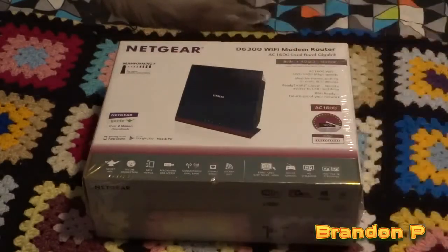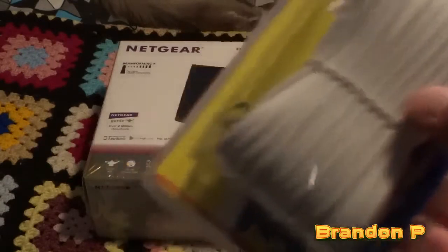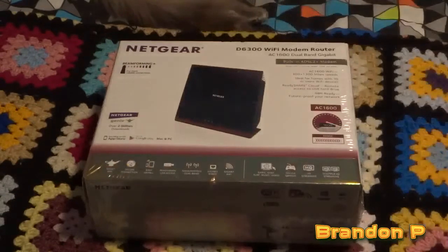$23 on this 15-meter extension cord, phone line doohickey. Why, you may ask? I'm going to run Ethernet in my bedroom. Yes, this is not an Ethernet cable, but this is going to go down to my living room where the phone line is, plug it in there, run Ethernet on the custom built Wi-Fi on my mum's computer because I need the most power for reasons known as I have a better computer. So, we'll put that down. I'm not going to unbox the cord because who gives a shit?